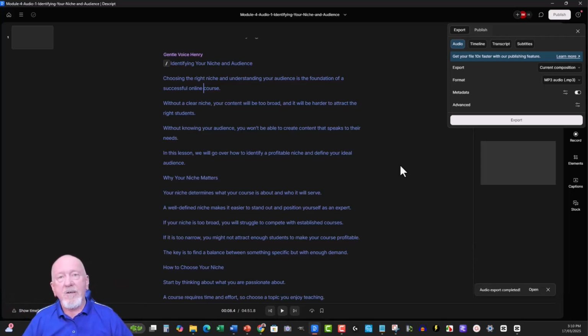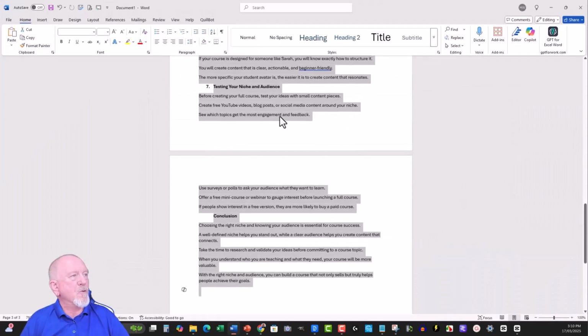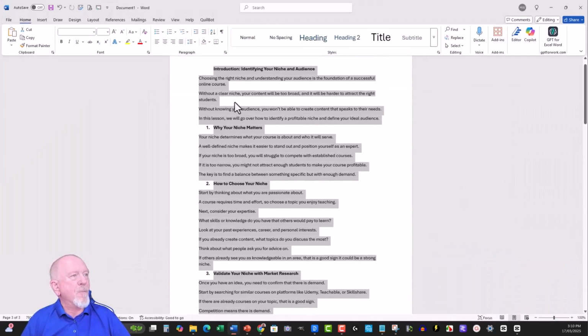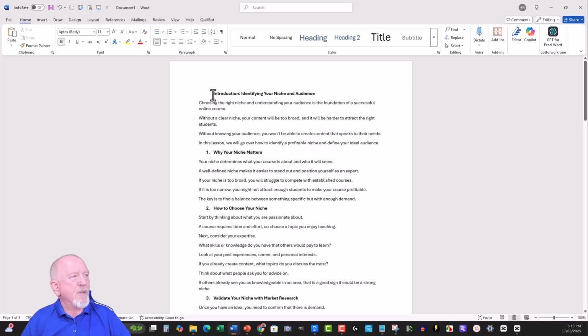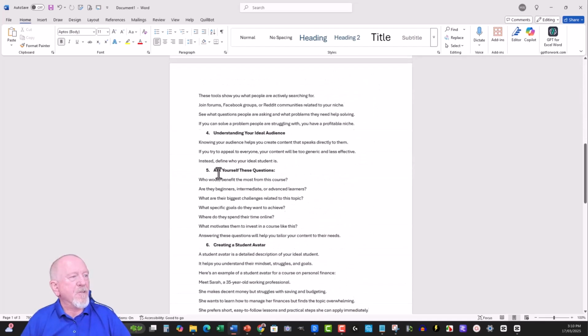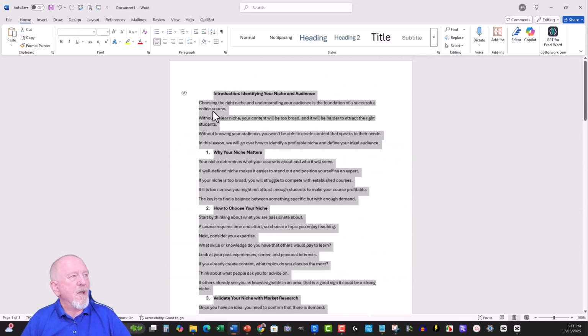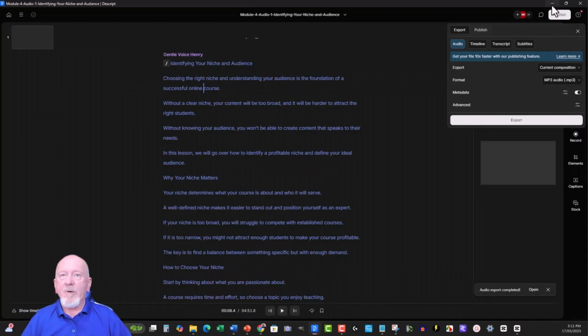Okay, so the next thing we need to do is head on over to Word, and we'll put this into the Word document. I've got one ready for myself already, and I formatted it the way I wanted it. So I put the introduction there, and I made sure I numbered everything to make it easier for the next step of what I'm going to be doing. So I'm just going to copy all of this, and we're going to be heading over to the next step, which is heading over to PowerPoint presentation.